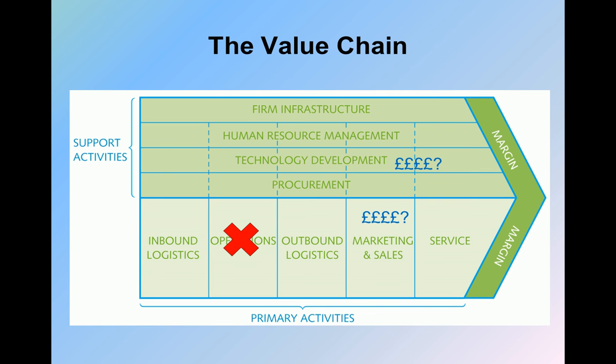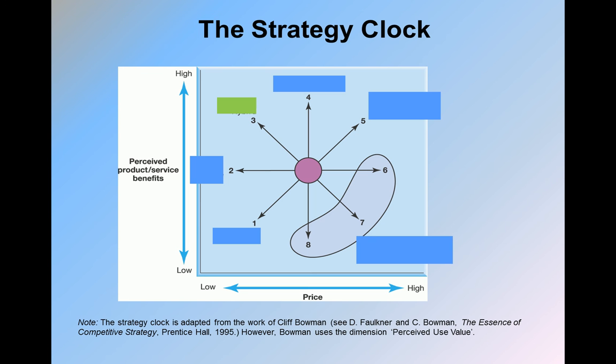You can see that the value chain can be used to demonstrate two sides of the same coin. Reduce cost or increase cost in order to increase differentiation. So Porter says there are these two broad approaches: differentiation or low cost, and that might be on a broad scale or a narrow scale. And he sees it as very black and white. You're in one of those boxes.